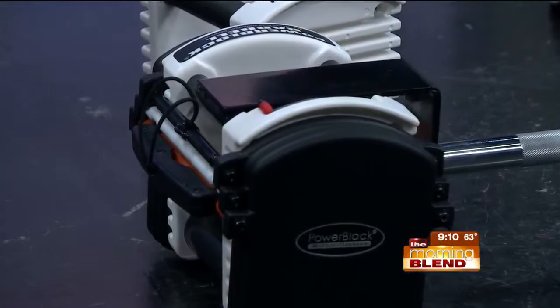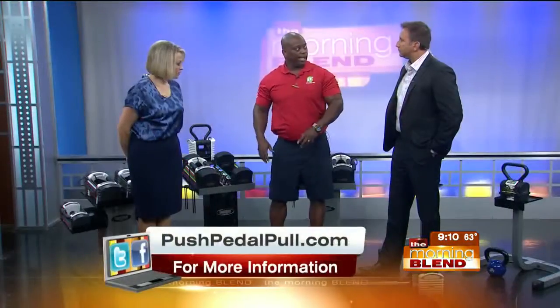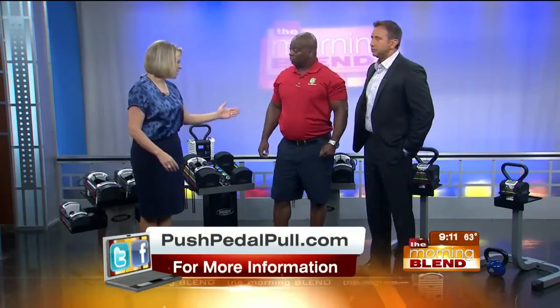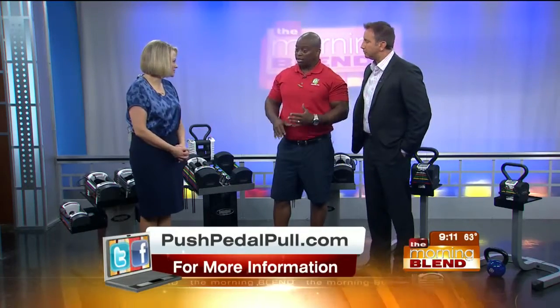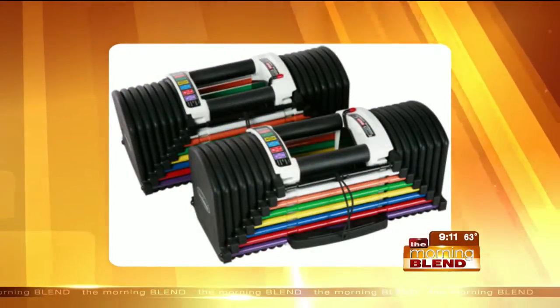Well, I can zip through a workout, a pyramid stacking system, just go from one set to the next, instead of having to put one down, go over, get another set, pick them up. And buying individual weights at all of these increments would cost a fortune, wouldn't it? In some cases it costs two to three times as much as this system. And also, as you move through your fitness goals, you accumulate a ton of dumbbells.